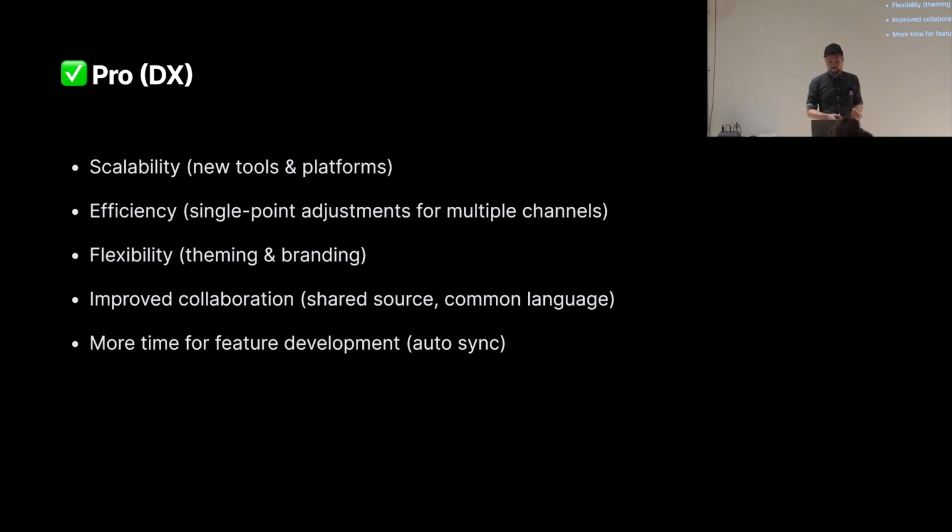The benefits are, from a developer's experience point of view, scalability. So you can scale your design to new tools and platforms. Efficiency, you can now control your design decisions at a single point and distribute them to multiple channels. You gain flexibility because you can change just your global tokens and you don't have to change the markup that often. Improved collaboration. This is an important one due to the shared vocabulary, the common language. And there might be more time for feature development in the end, hopefully.